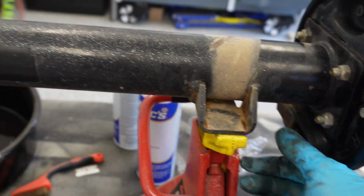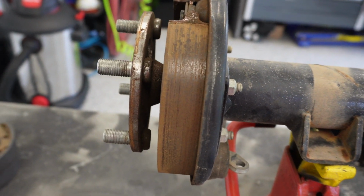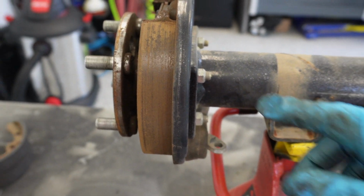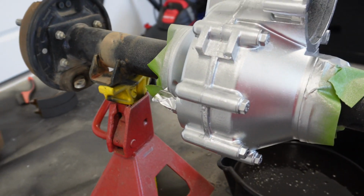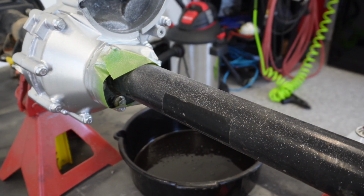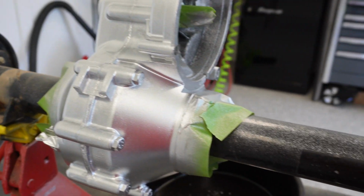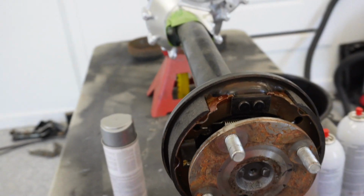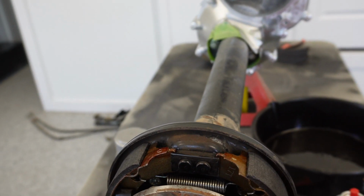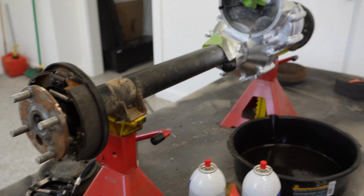And then probably what I'll do is just repeat the process on this side. We'll throw our new shoes in there, and then see how set up this paint is. I don't know that I'm going to get the black done on this yet right away. I might have to leave that set up a little more and come back and do the black later. But that's basically what I want to get done, is get everything painted and prepped and ready to go. So let's see if we can get this other side done.